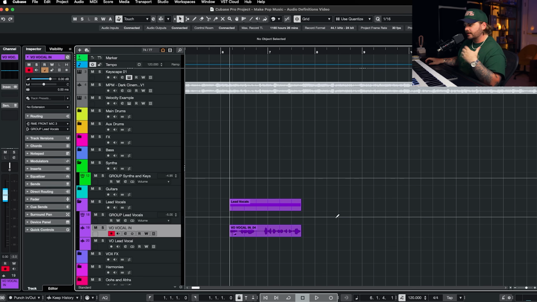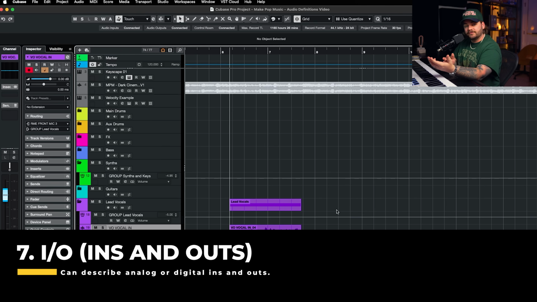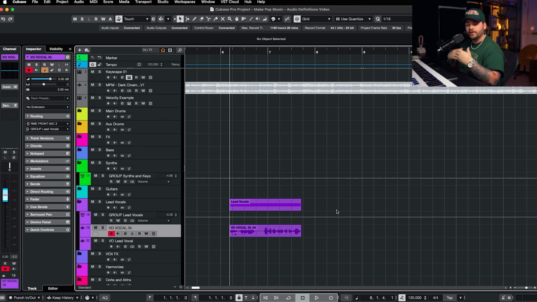The next thing that you're going to see in a lot of interfaces, and something that you want to pay attention to, is ins and outs. This is also called I/O, and this can describe a myriad of different kinds of ins and outs from analog to digital. So different inputs could be something like a mic input or a line input. Different outputs could be something like a speaker output or a line output. You could also have things like ADAT input and output, and that's going to be a digital input and output. So there's a lot of I/O typically on interfaces, but pay attention because not every in means that you can necessarily plug a microphone or a guitar in, and not every out means that you can necessarily plug a speaker into them. There's very, very different things.